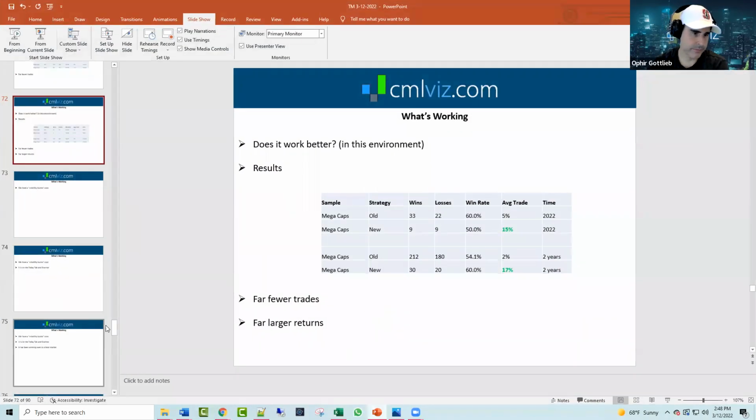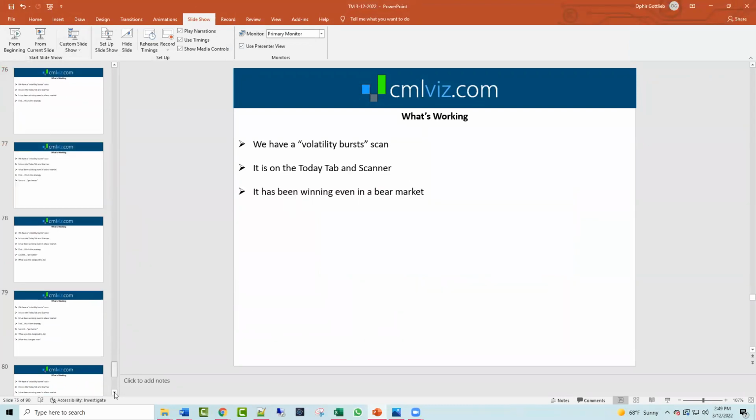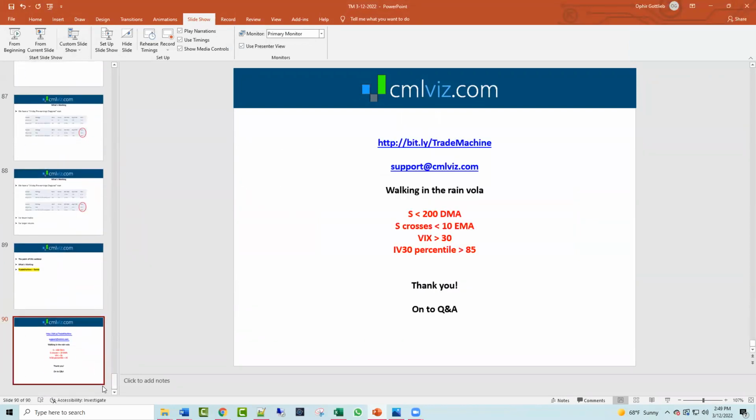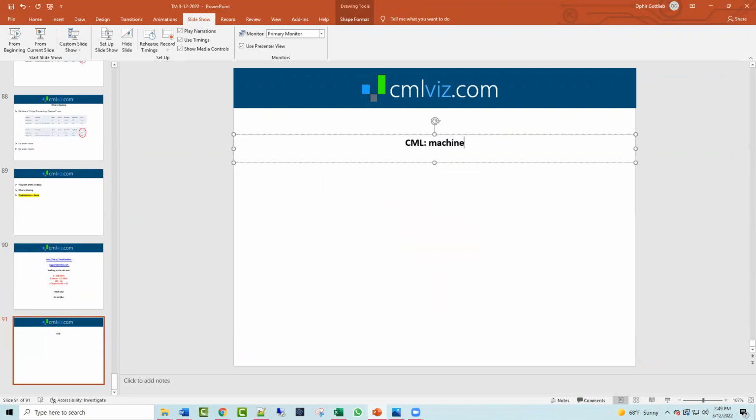But if you set alerts, you get an alert when it's an actionable trade. That's your trade. That's your strategy. That's what we do. We're just not telling you what to trade. I'm sorry that I confused people on that one. We will never tell you what to trade. We'll give you ideas with ProScan and Today tab, and you can set alerts for your own strategies or strategies that you find in community, but we are not going to tell you what to trade or when to trade it.